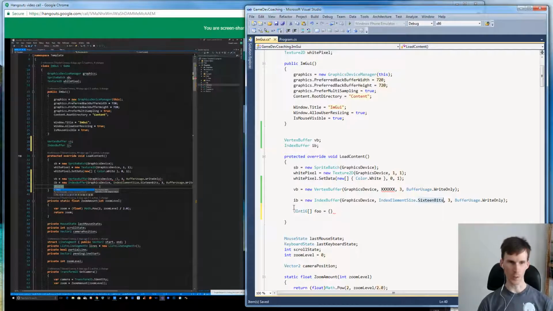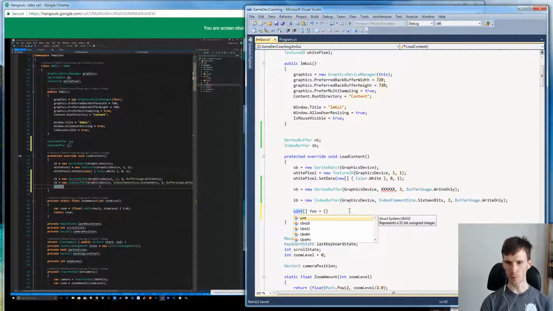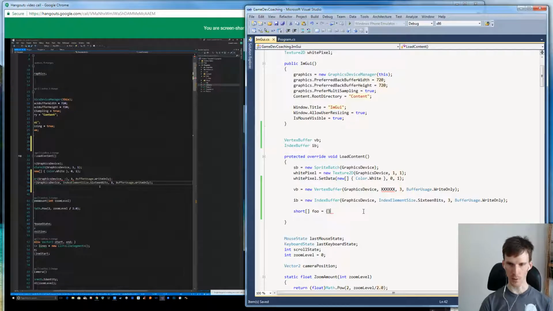That's what that determines. And obviously we can just use the short form. So uint is 32 bits and short is 16 bits. We'll go with 16 bits for now, and we'll fill that in a moment.